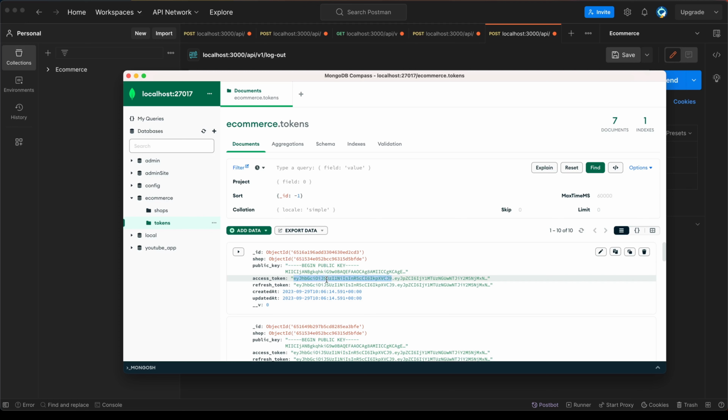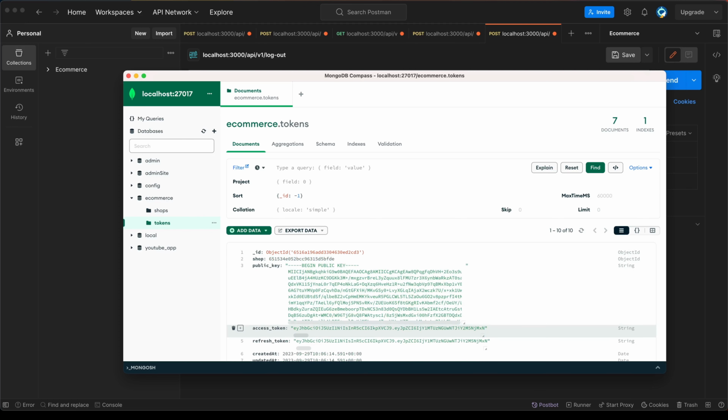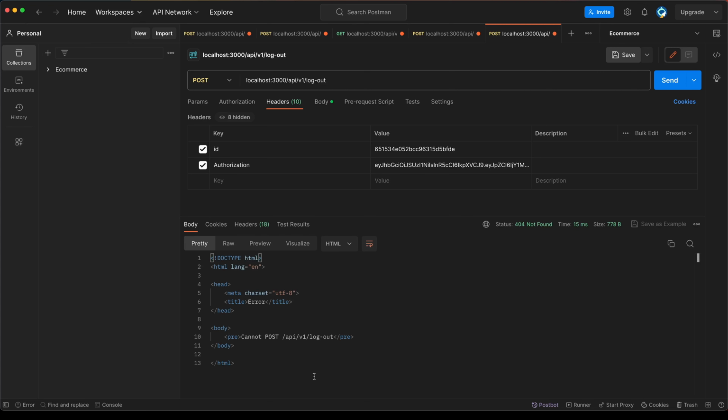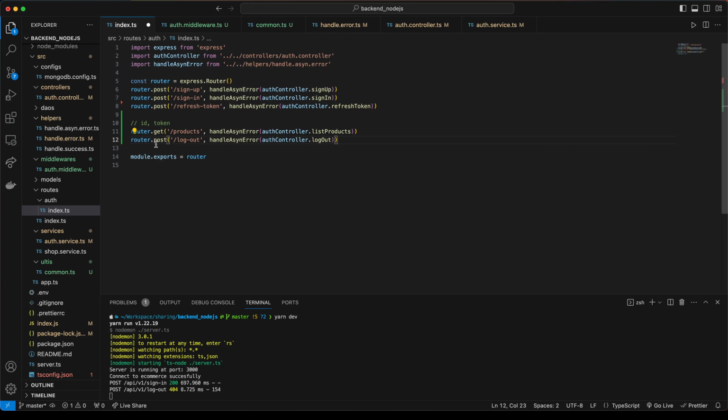So now I will log out and you can see the ID of this record. The end of the ID is CD3, right? Now I will log out. Where is the Postman here? Can I put the logout API? Logout, put.